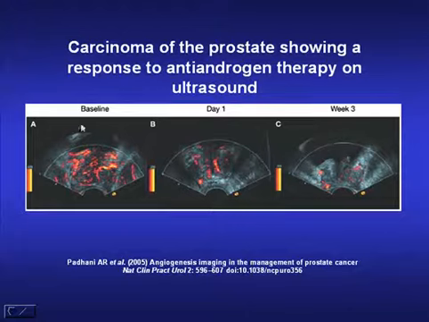And this is important when we try to evaluate the effects of different therapies, medical therapies, on prostate tumours, such as anti-angiogenesis agents or anti-androgen therapies. Here is a simple power Doppler study of the prostate, enhanced by contrast to give us better visualization of the degree of vasculature. After several weeks of anti-androgen therapy, you can see that the vasculature declines dramatically, and a switching off of blood flow through the malignant areas is a characteristic feature of successful treatment of prostate cancer.